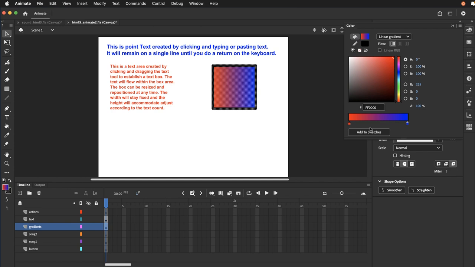Let me initiate another color in here again. I'll start another new chip in the middle here, and again I'll go and make it sort of a bright green. There we go. Okay, so we've kind of got RGB, if you will. I could add 10 of these colors in here. I can have as few as 2.